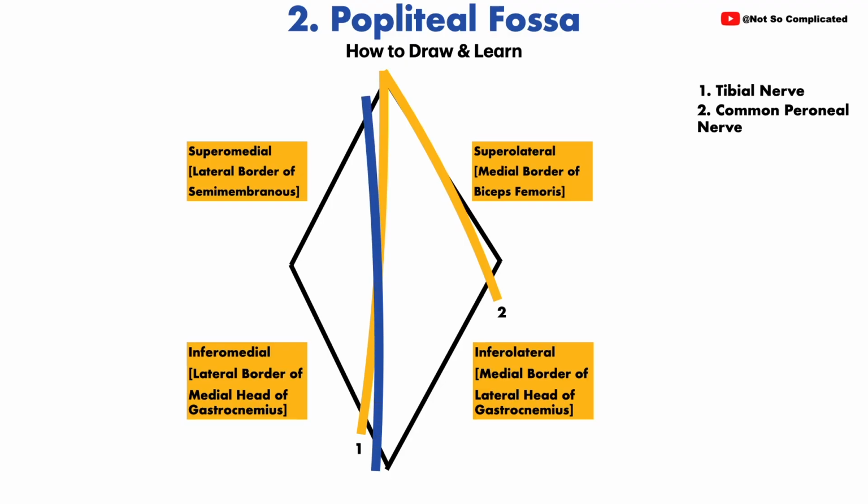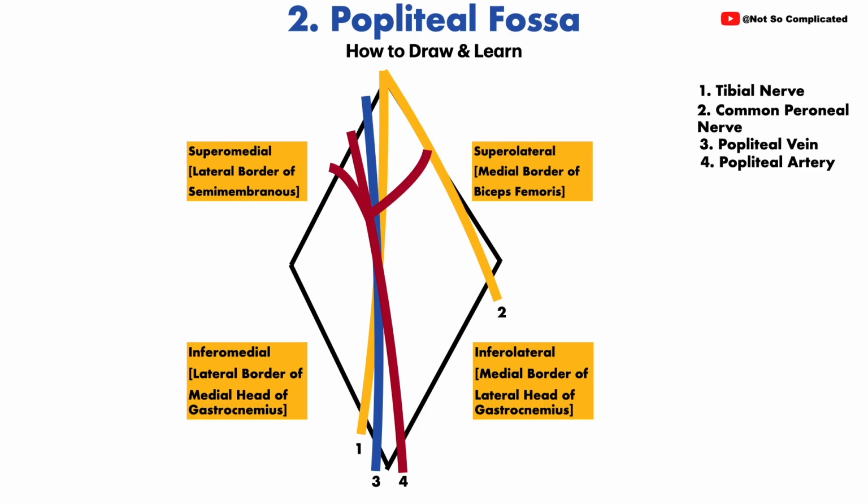Talking about the contents right here, this makes the popliteal vein, and this makes the popliteal artery. This artery has a lot of anastomosis, and these are a few that I have made to show the anastomosis and the connections with the other arteries. So these three are the main contents, and you can look at it right here. There is a different order in the upper half of this diamond shaped structure and the lower half of this diamond shaped structure.